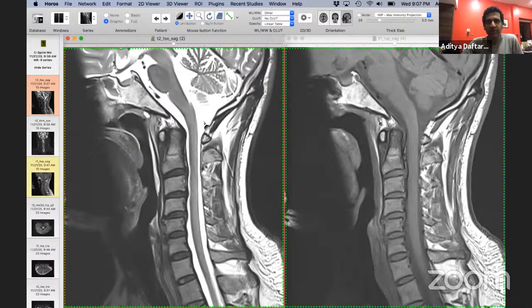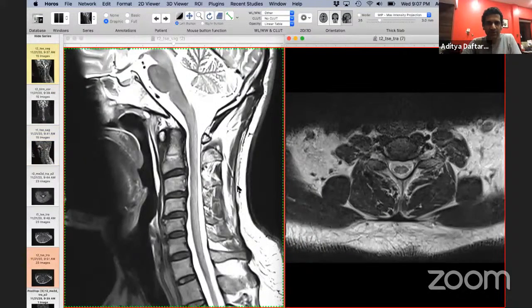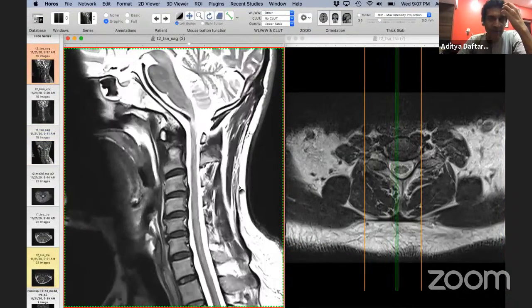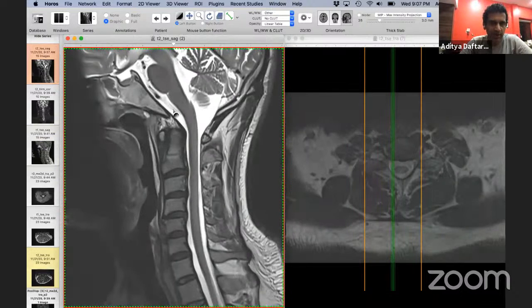The T2 weighted image is also very important for you to look at the spinal cord and to look at cord edema or cord signal abnormalities. And that we count on rather than the sagittal image, we are more interested in looking at the axial images. So now on these T2 weighted images, what does one do on these sagittal images? What does one do? You start at the top.